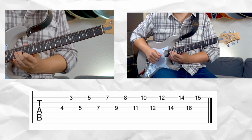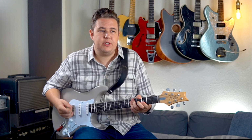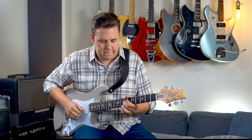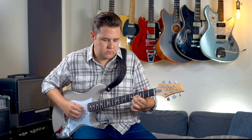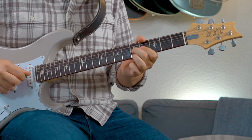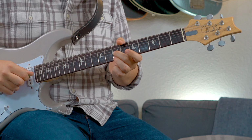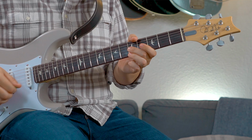Oh, right there. This interval is the bread and butter of a blues musician. Being able to play things like this, or even this, how many you can find across the neck. It'll be a great challenge, a great goal to reach before you move on to the intermediate level.